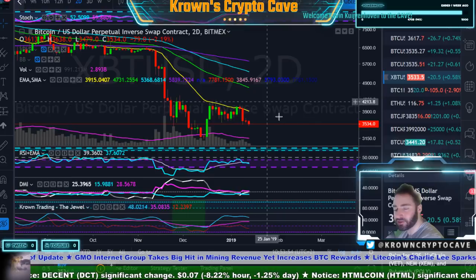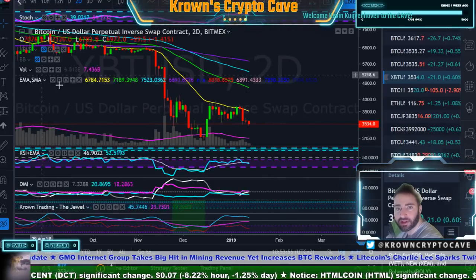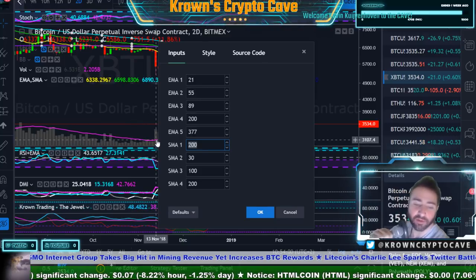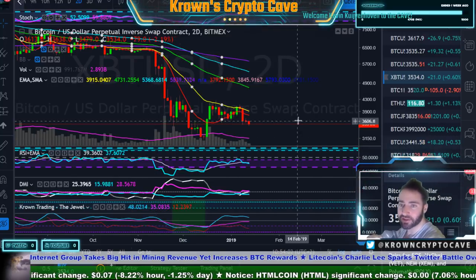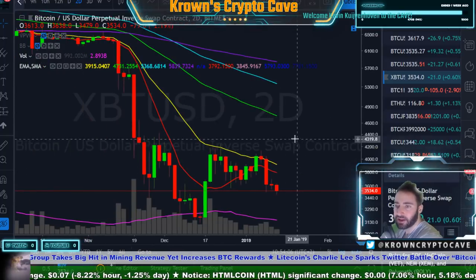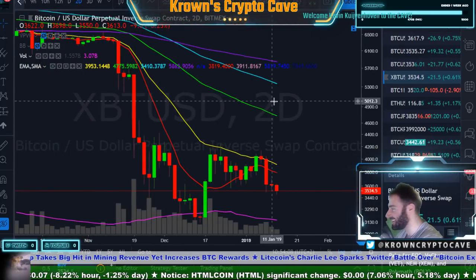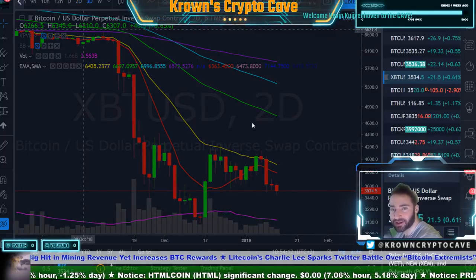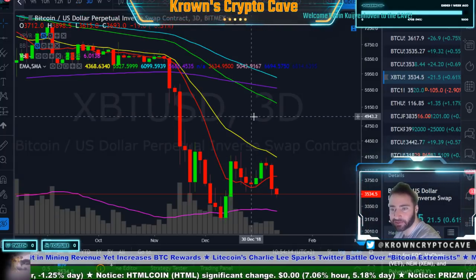And the two day total chart has just been so damn good. Let's actually see where the 10 simple is right now. I'm gonna guess that it's probably providing resistance right here. Let's see. Yeah, it's way above price action. So we are below all major moving averages, and the ADX DMI is giving a short signal on this guy actually, which we caught freshly. I think it was yesterday or the day before.